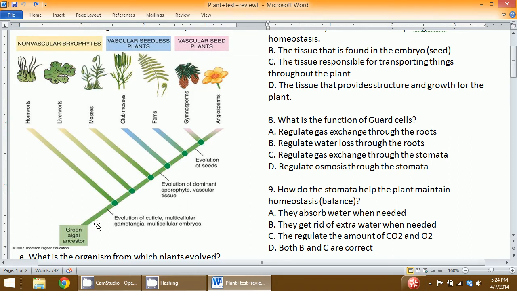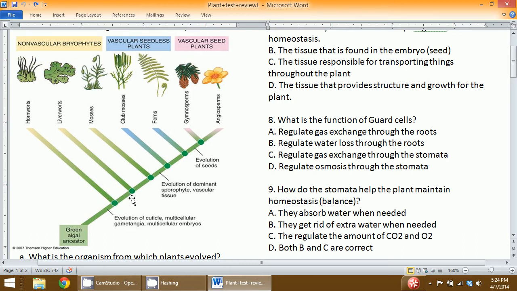In particular, multicellular algae. Because at some point, multicellularness has evolved, a thick cuticle allowing the plant to protect itself from drying out has evolved, all these other things. And all the things that we label plants, as demonstrated on here, all have those properties. So hornworts, liverworts, mosses, and so on all have those properties because they came after this. On the other hand, green algae does not have a cuticle. It is not multicellular gametangia. It's a hard word to say.